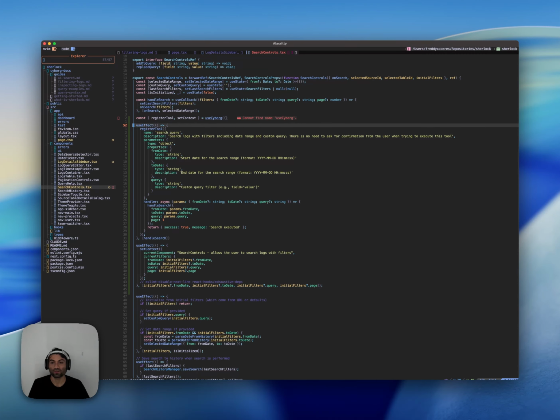It's not that complicated. So we're going to use our same hook, and it's going to provide us two tools, two functions, basically registerTool and the same context that I had shown before. The registerTool allows you to pass any type of tool to the agent. And what you need to do is provide a name for that, some description so the agent knows what this is about, the parameters so it knows what to pass to that function. But the most important part is the handler. You can pass any type of handler with it. So you can execute any type of code once the agent executes this tool.